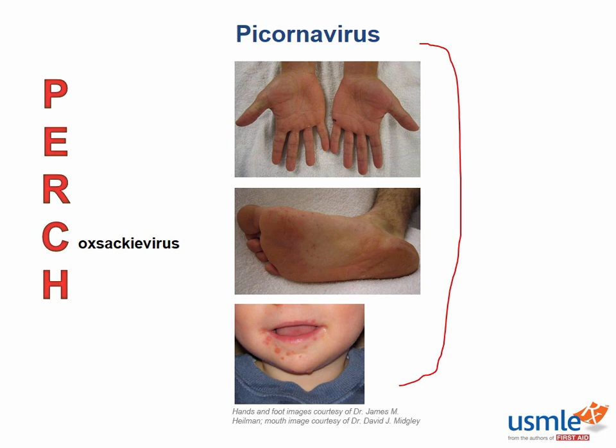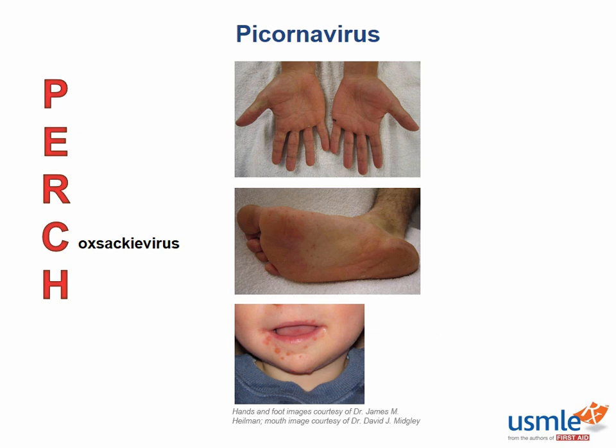What are the 2 other important causes or pathogens that can cause lesions on the palms and soles? Can you remember? Syphilis, very good, and Rocky Mountain spotted fever. Very good. So the 3 pathogens or diseases that show up with lesions on the soles and palms and feet include syphilis, Rocky Mountain spotted fever, and the Coxsackie A virus.